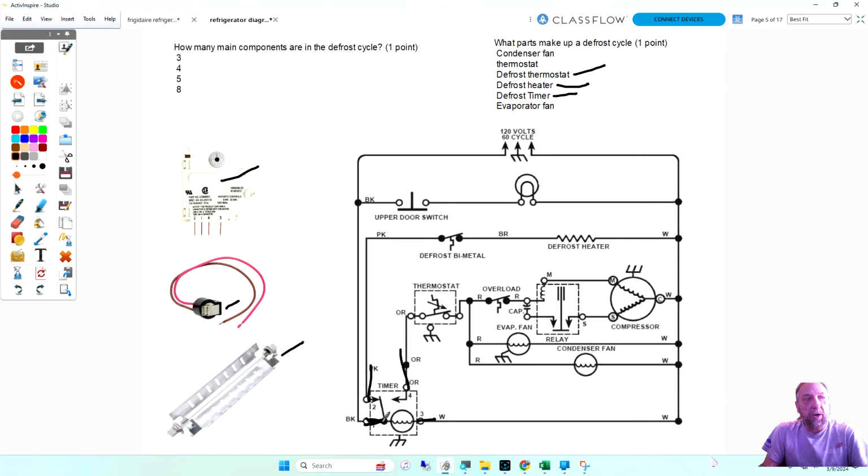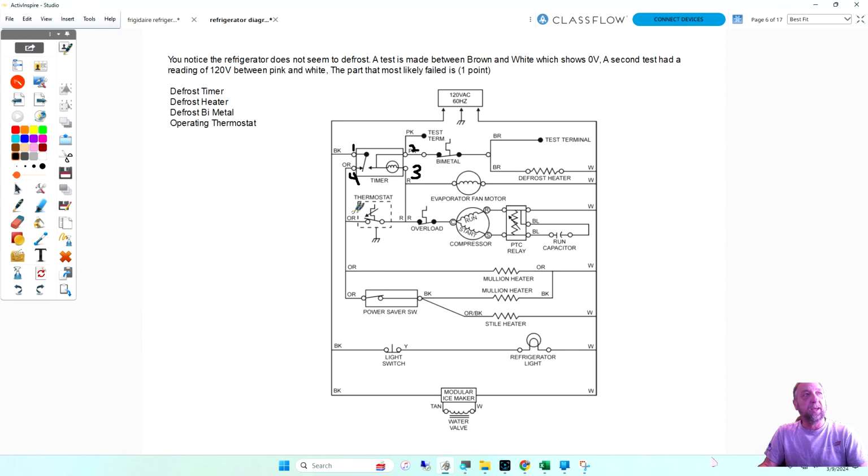But look at how power goes right through the timer and out. This is what we call continuous run. That means this timer is always running. You turn the thermostat off, say I'm going to put the fridge in the garage. It's plugged in, but I'm just going to turn the thermostat off because I don't want the refrigerator to run. Guess what? Your timer's still running. Even if you don't use that refrigerator for years, that timer's always running in this circuit. But this one here, if the thermostat opens, the timer stops.